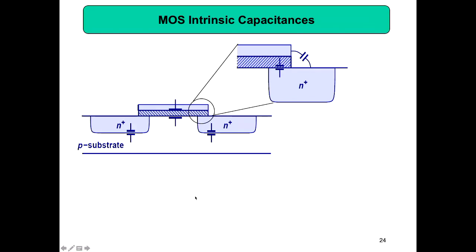In the NMOS, here you already got a capacitor, because you got a gate, then you got the substrate, then you got an oxide layer. So here you already got a capacitor, and that's a big capacitor actually. But then you also got a capacitor here. Why? Because here you got a potential, and here you got a dielectric. So here you form a capacitor. Then you also form a capacitor like this, because here you got a voltage that is different from this voltage.